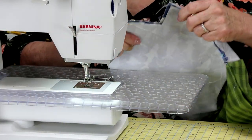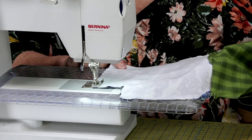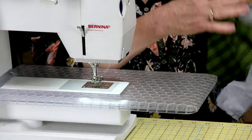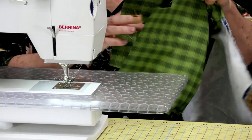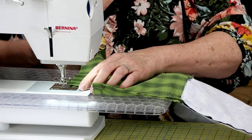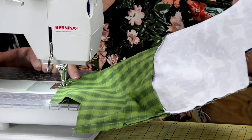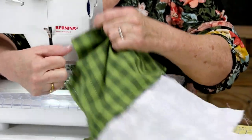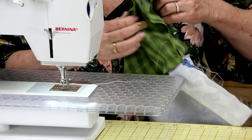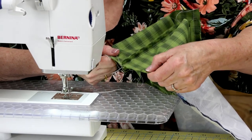All right, so I'm going to join my bottoms. And you can pin if you want to. We don't really need to. This is the outer fabric. We don't need to backstitch here either because we're going to be doing those mitered corners in a minute, and those mitered corners are going to be part of that seam. If you want to trim off the excess, you're welcome to do that. I'm going to do one corner of the lining, and then I'm going to do one corner of the outer fabric, and then we'll fast forward through all of this.